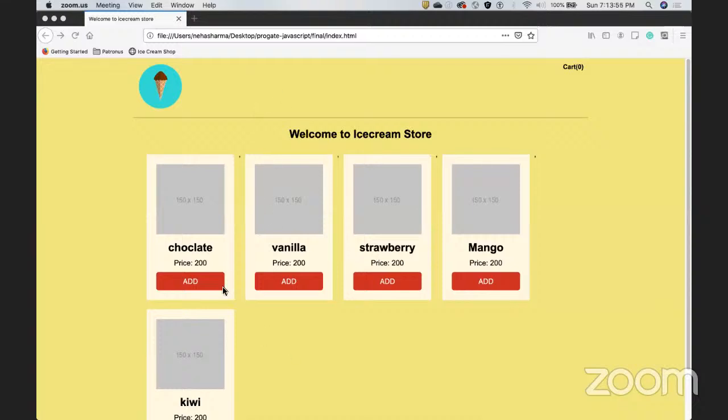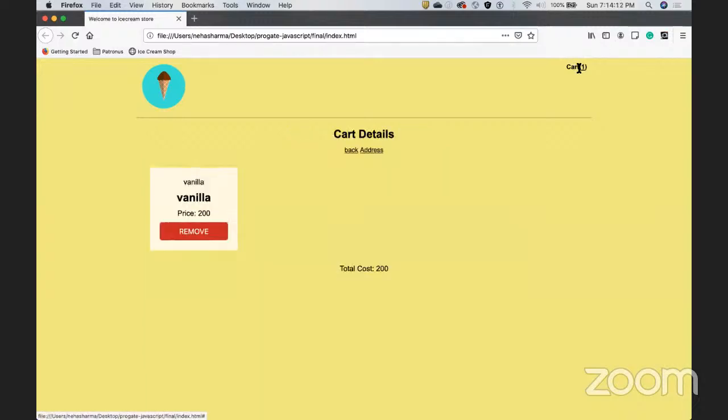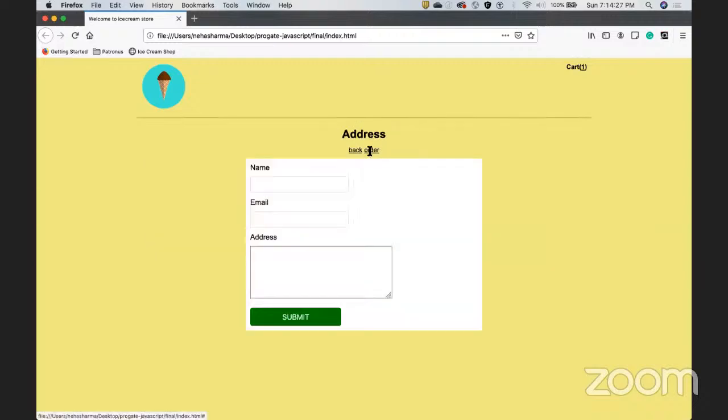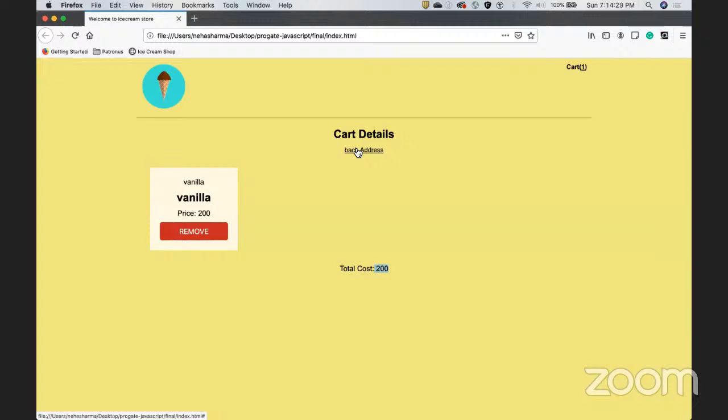So what are the JavaScript interactions we have? The first thing is this whole list is coming from the data, so this is dynamically getting built. Second thing is when I'm clicking here, this particular card is getting updated here on the top right. When I click here, you will see the URL is not changing and the screen is not refreshing, only the redirection is happening. So here this total is coming, and if I want to go to the next page, this is also happening. I can come back and the data is still there.